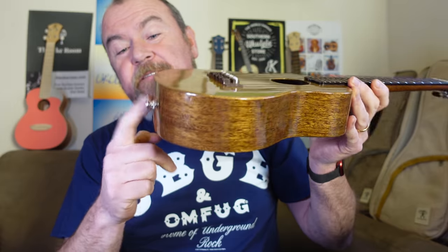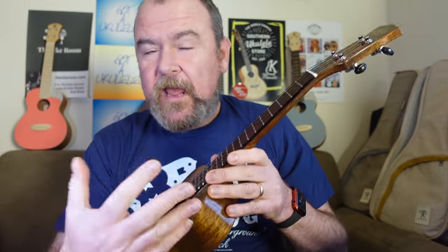It comes with nothing else as a strap button, and it comes, in this case, from World of Ukes with Worth Brown strings, although I think if you buy them direct from Kiwaya, they may come with Kiwaya's own fluorocarbon, but Matt has put Worth Browns on this.